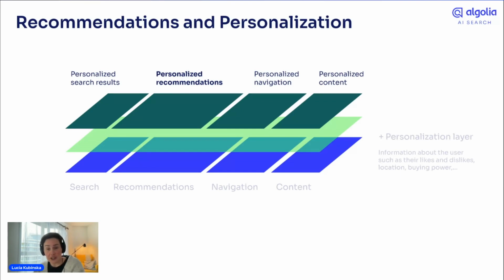Therefore, recommendations can exist without personalization, but can be improved by such layer. This differentiation allows companies to react appropriately to markets or users who are more sensitive to personalization. In other words, in some cases, you may want to offer recommendations without personalization signals.